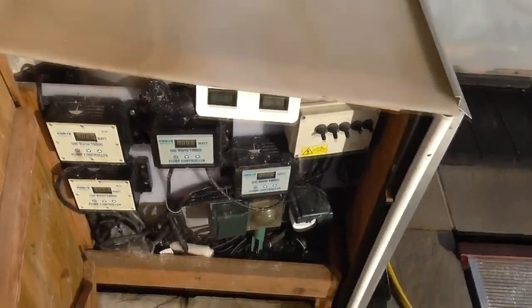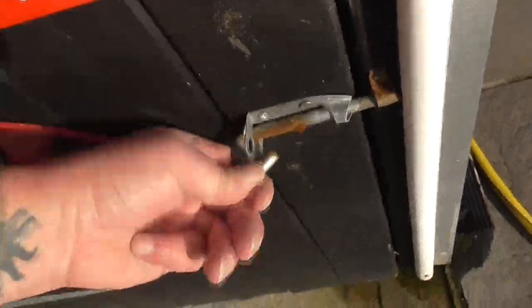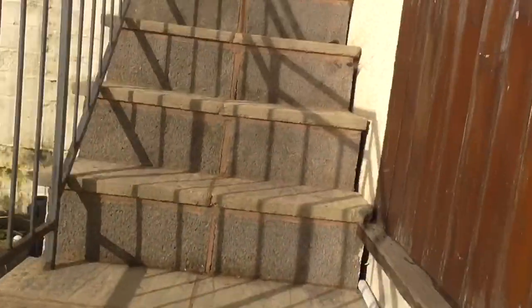Right, let's get in the workshop. Filter build part 2. Here we go.